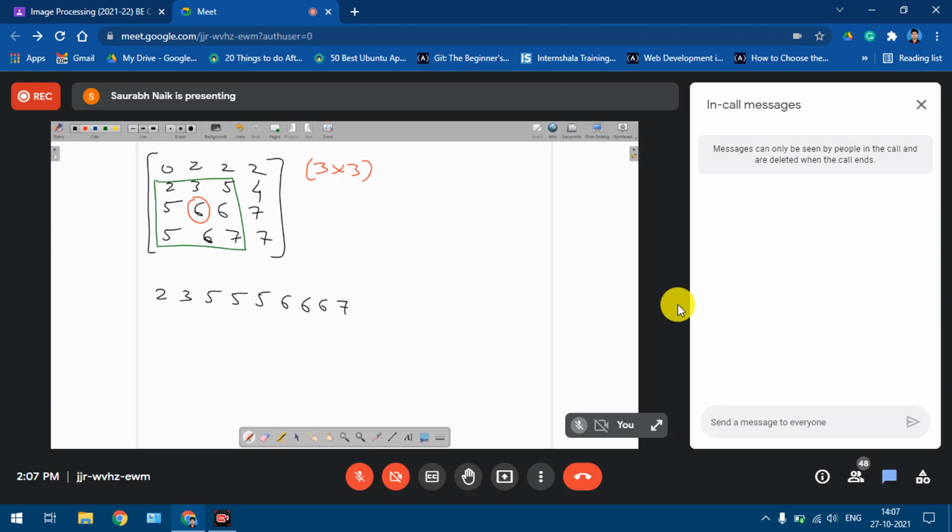This is my sorted list of all these 9 numbers. Now, from these 9 numbers, the median will be the fifth number, because it has 4 values on its right and 4 values on its left. We're not calculating the average, we are calculating the median. So in this case, the output will be 5.